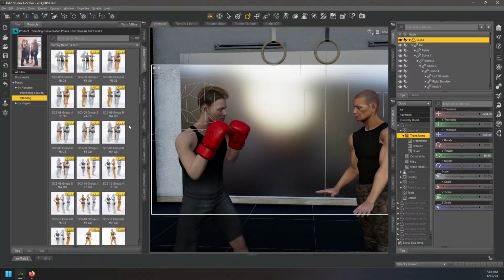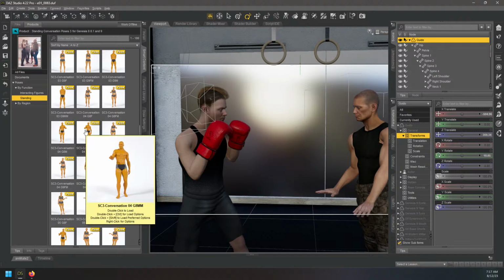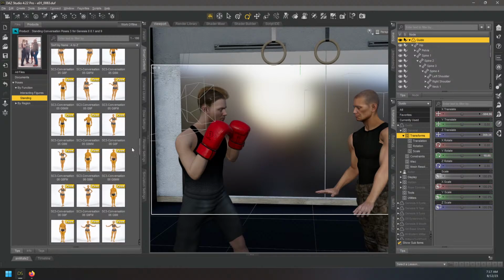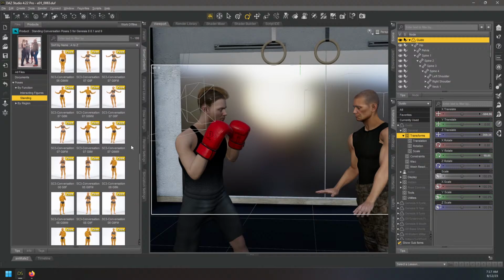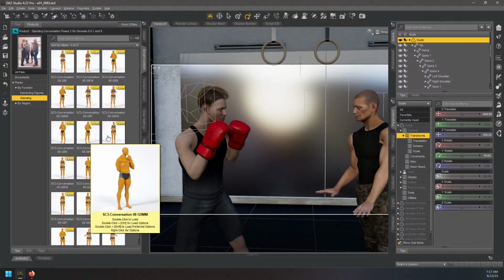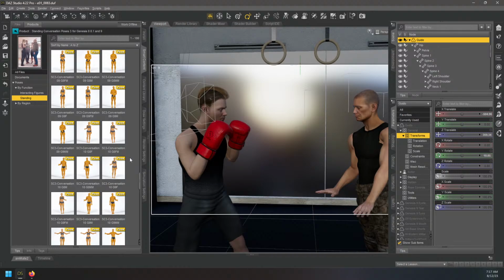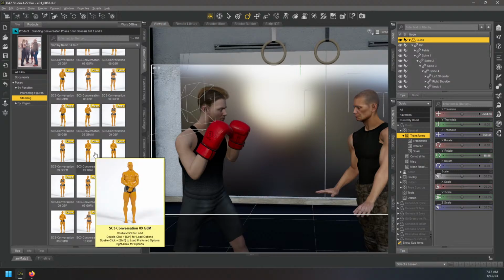So we need to find a neutral standing pose. How about that? Yeah, maybe this one.